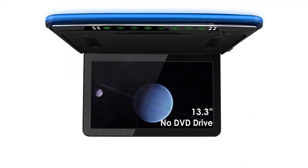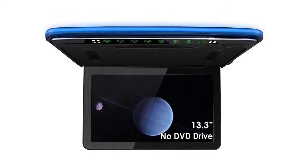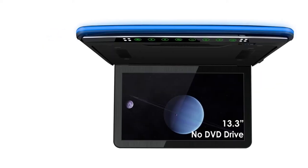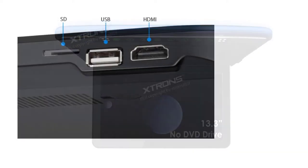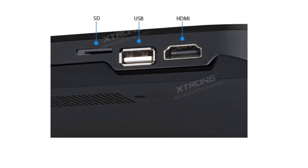Strawn's 13.3-inch FHD Screen Car Roof Flip-Down Multimedia Player supports a wide range of video formats, including MPEG, AVI, MP4, DAV, VOB, and ASF. It has a built-in HDMI port, which supports 1080p resolution at 60 frames per second. The unit can be controlled by buttons on the panel or with remote control.